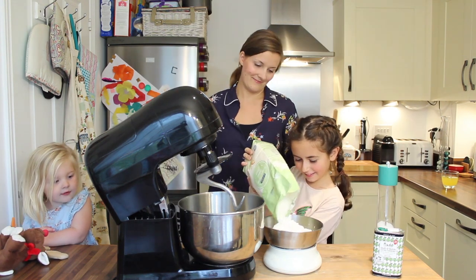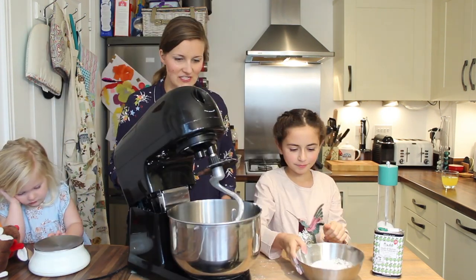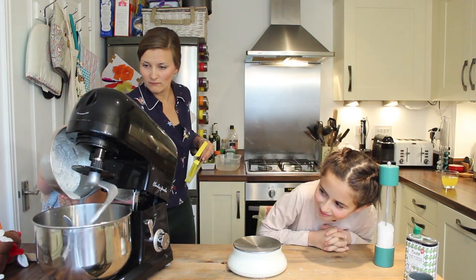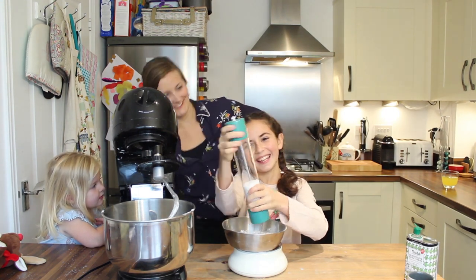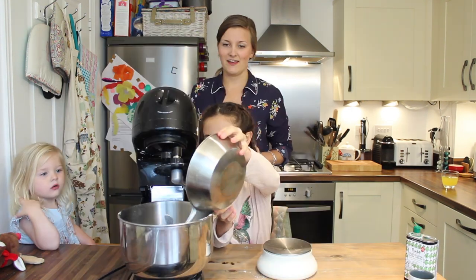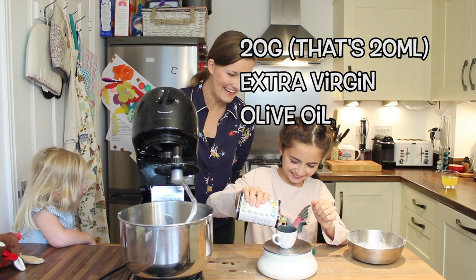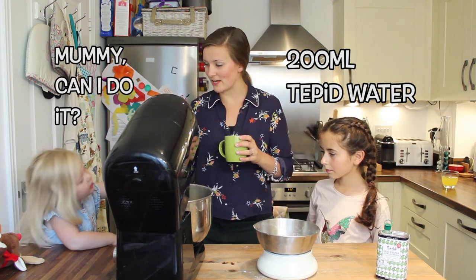We have cheese now. Do you want cheese? Yeah. Okay. In! Good stuff. And then we want 5 grams of instant yeast, 5 grams of salt, please. Oh, good. Perfect. Now we need 20 grams of our lovely olive oil. Oh, it's got a nice pouring action. Pour that in there. And then we want 200 milliliters of tepid water.